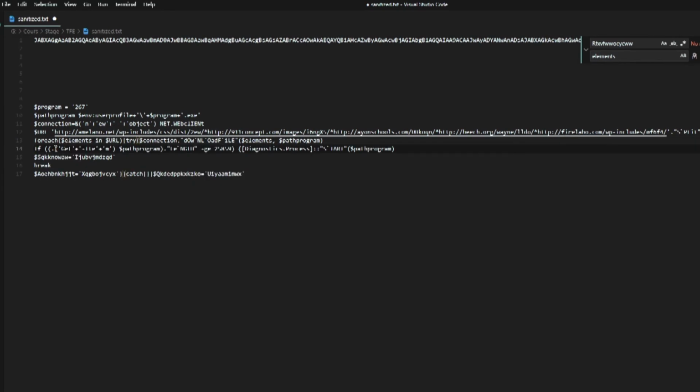Now what we have, get item the path to the program, we can guess something like length and start path program. So what is that?